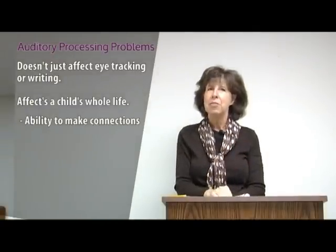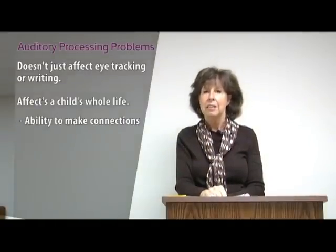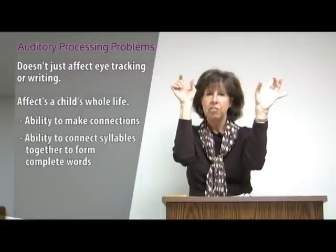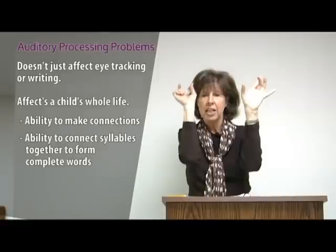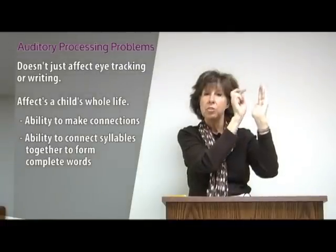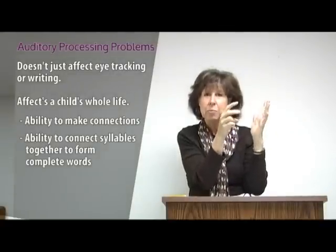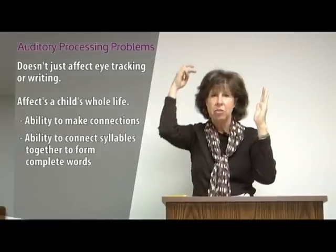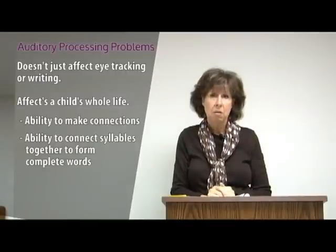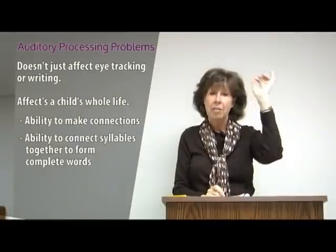Sometimes I would have a child like Pam's daughter Dianne. Remember, left brain has pieces, right brain has the whole. She couldn't go from the piece to the whole. She could never just look at it and get the whole word. Or when I have kids who are more advanced in reading and they can sound out 2 syllables, nap, kin, nap. And they're getting kin. And you say, okay, honey, now whisper it a little bit, because if you whisper it, usually the piece goes into napkin, the whole. And they say, napkin. Okay, is that a word you know? No. Or tab, and they'll get the tab, and then they'll get the let. But once they got the let, the tab isn't there.